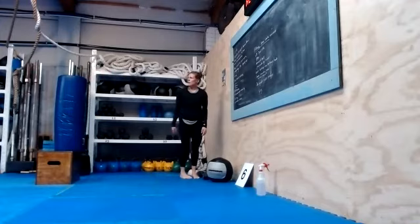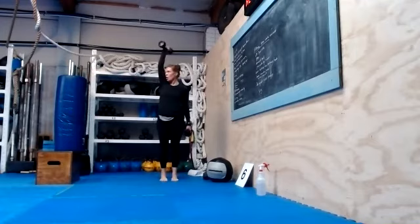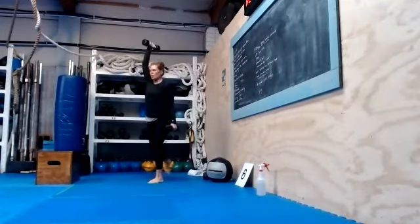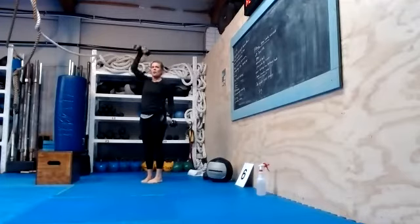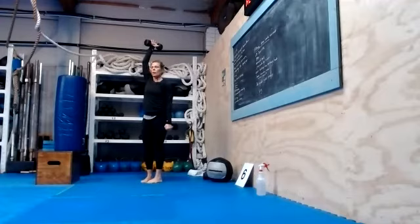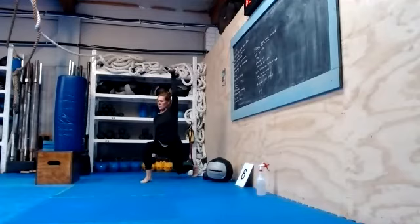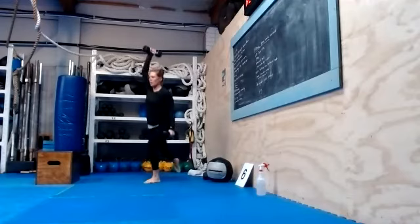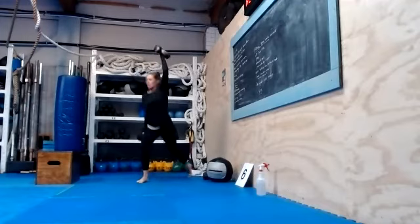Grab a heavier set of weights. You're going to have one weight up, one weight down. Reverse lunge, switch. Ready? Go. Alternate your arms, alternate your legs.